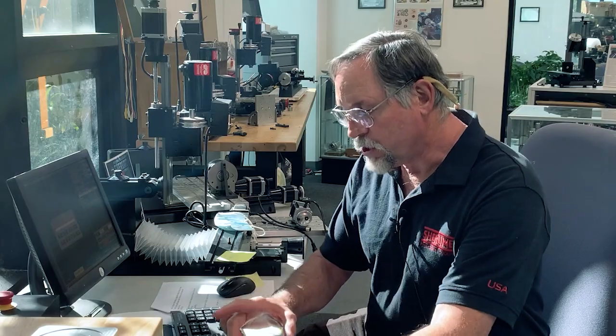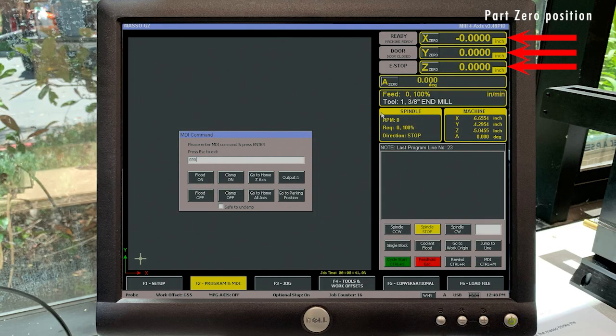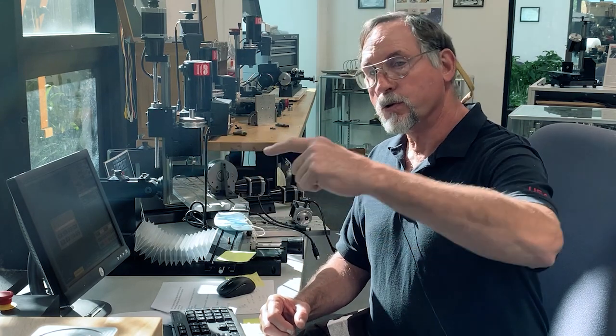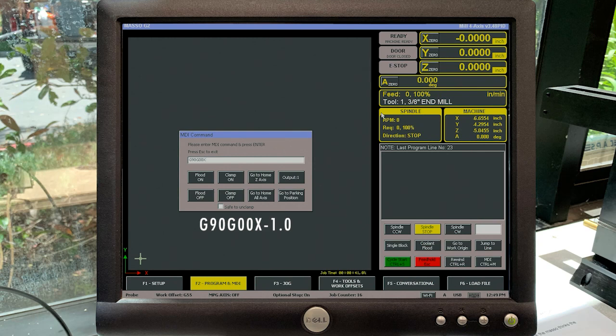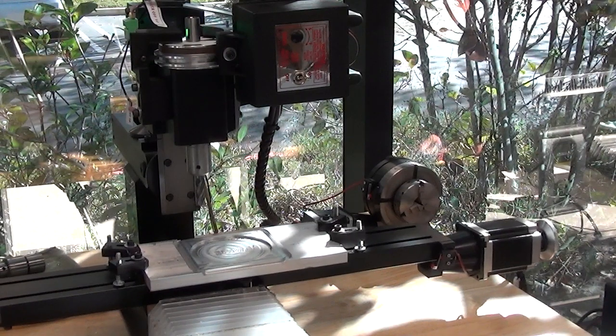So if I put in G90 for absolute, G00, and it's going to be a Cartesian coordinate system. So if I move minus one inch from zero, the tool is going to move in the minus direction one inch. It's going to go X minus 1.0. So let's just move minus one inch from zero. If I go X plus 1.0.